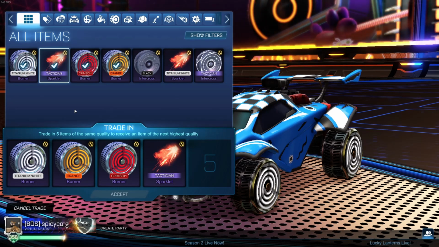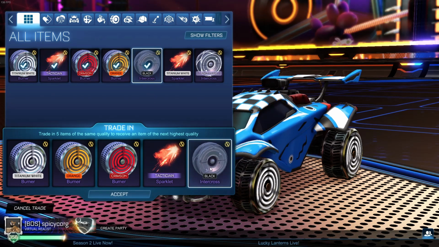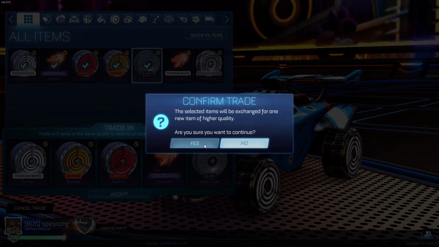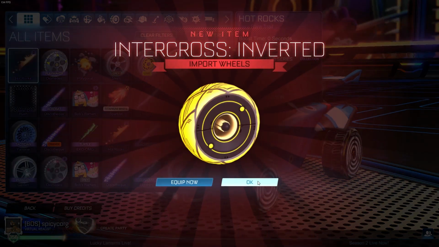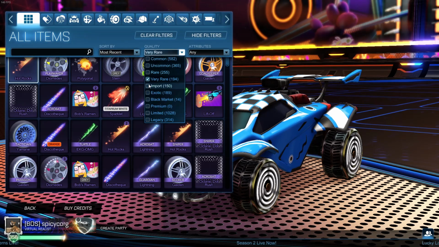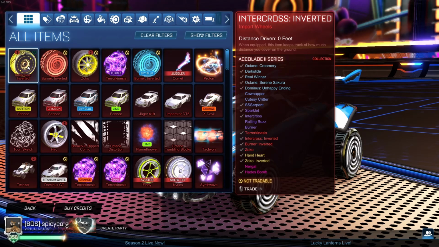And you know what? We're going to go ahead and trade up the black Intercross because I was kind of disappointed. They looked okay, but honestly, they weren't really that great. So we're going to trade them up anyways just to get an extra import. Maybe we can get like two exotics or something. Show filters. We'll go to imports now. We have quite a few. We got a lot of imports today.